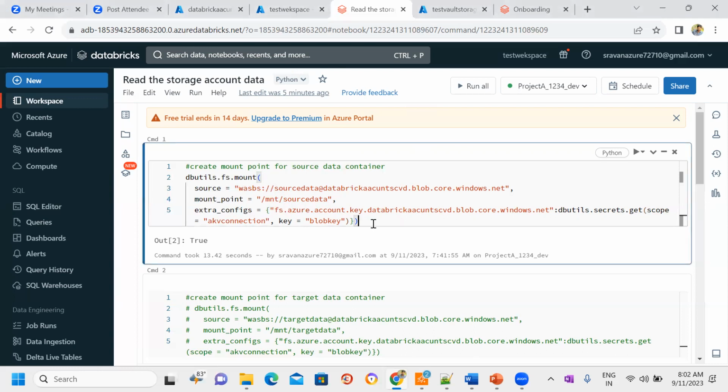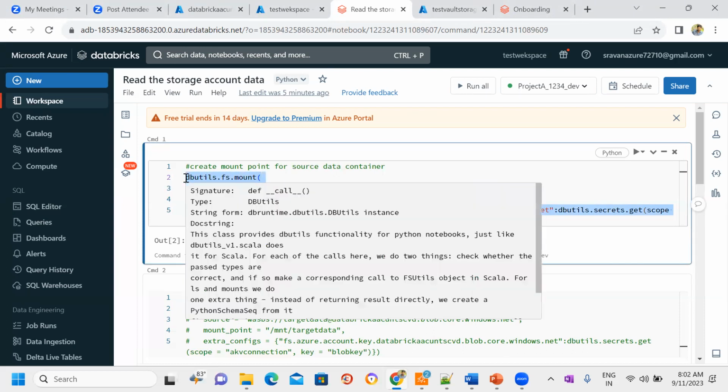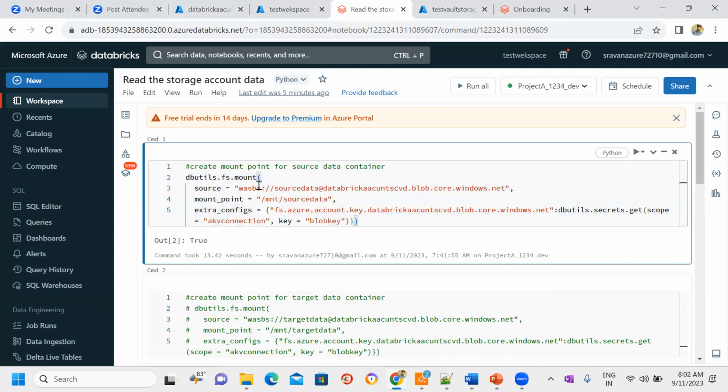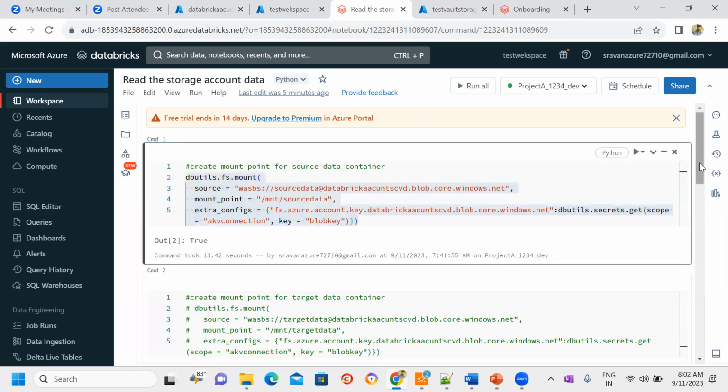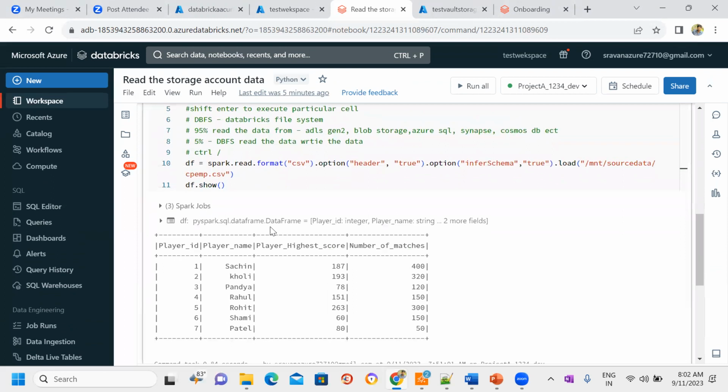For example, if your source is structured data, the mount point syntax is different. Once the mount point is created, here also we need to write PySpark code to read the data. Reading the data with PySpark code is almost common. You just need to specify the format, the mount point name and the load name. I will explain.